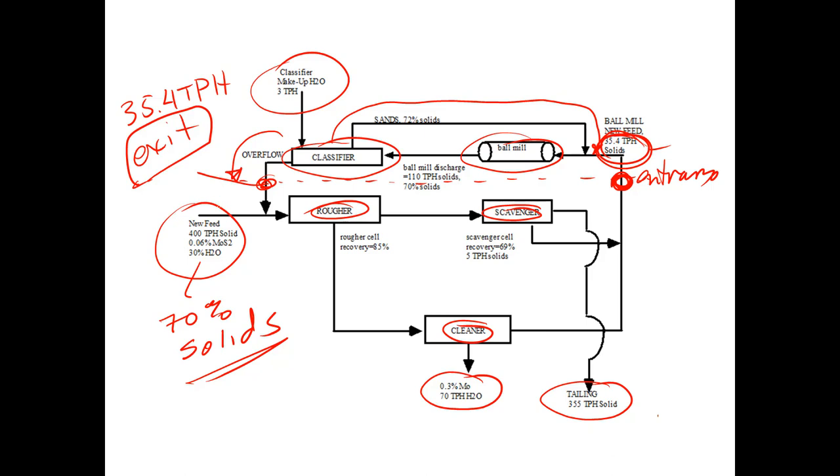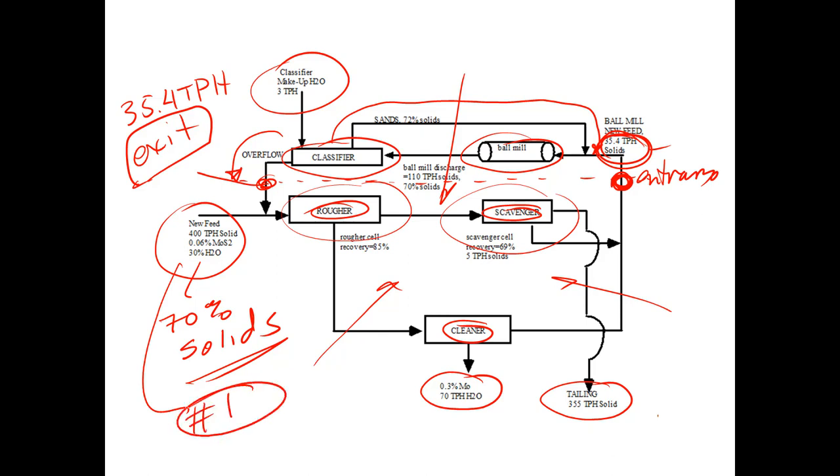As we've done in the past, we will try to characterize the system on the flows into the system and the flows out of the system. And then after we do that, we'll start making our way inside and completing these internal unit operations. So let's start as we normally do with the new feed and characterizing it.